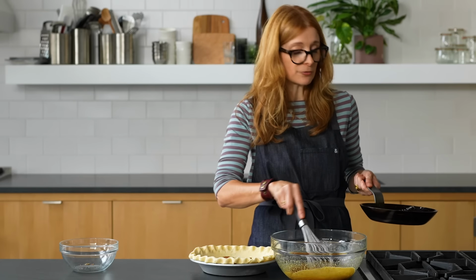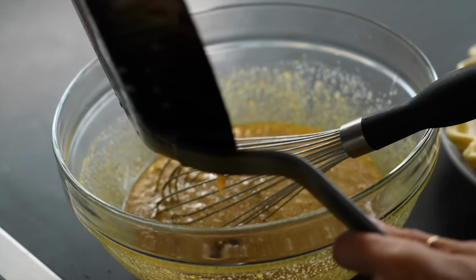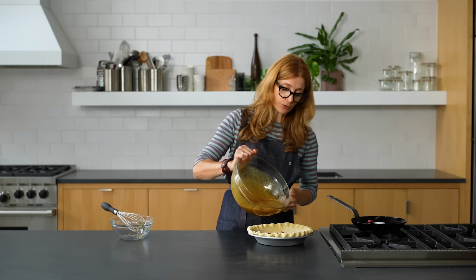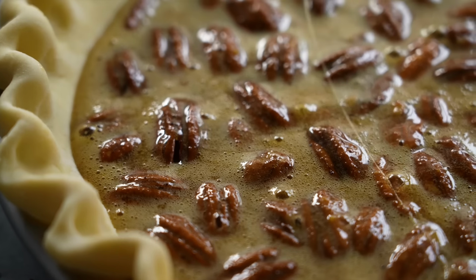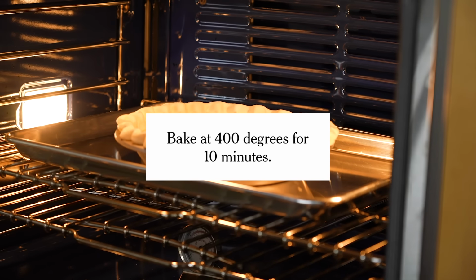Okay, so this butter is cool at this point and I'm just gonna whisk it in. I wanna get all those little brown bits from the bottom of the pan. You want them. You want all those little bits of flavor. And then just pour this right over your pecans. And then they're gonna float to the top while the pie bakes. And now this is going into the oven onto my preheated baking sheet.